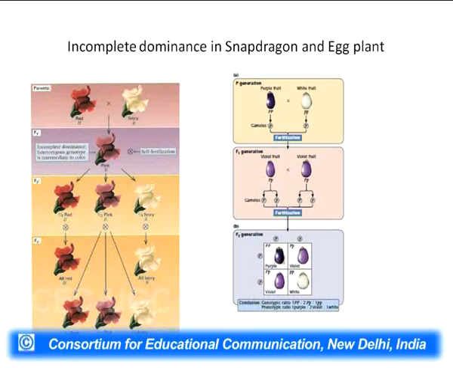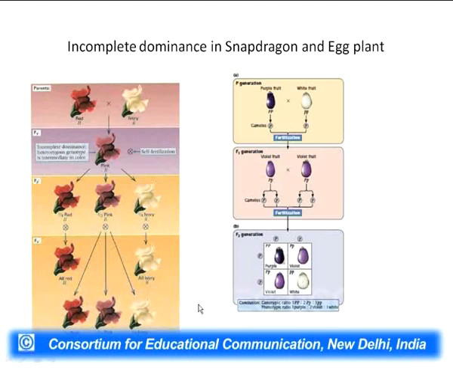Well, if it is not a case of blending, then what is it? It is perhaps insufficiency or incompleteness. Likewise, the crossing of two plants having the purple and the white of the fruits would again give rise to an intermediate type of situation, which would be neither completely purple nor white. It would be something like a violet tinge of the fruits. And again in the F2 generation upon selfing, the ratio would be 1 of the parental, 2 of the hybrids and 1 of the parental once again.